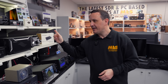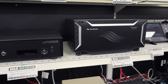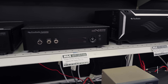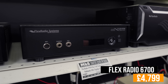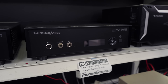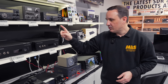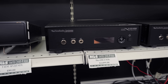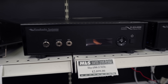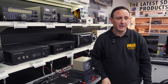Now, FlexRadios. I mentioned these on our last used video — I've sold some and taken more in again. We've got the 6600 available here at £2,899 less five percent. We've still got a 6700 at shy of five thousand pounds — the pinnacle of FlexRadio, great for setting up a remote station and contesting with eight slices. Moving across, the 6500, which I always said was the smart amateur's purchase of the 6000 series, at £2,099 — four slices. Check the website for full details.